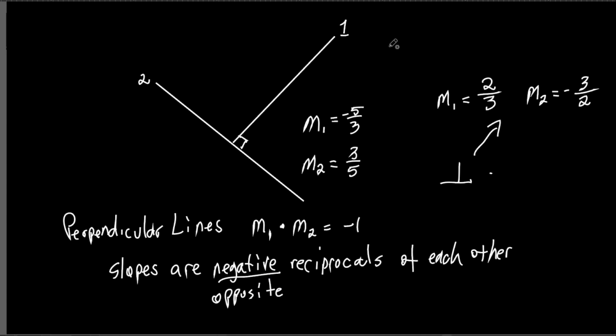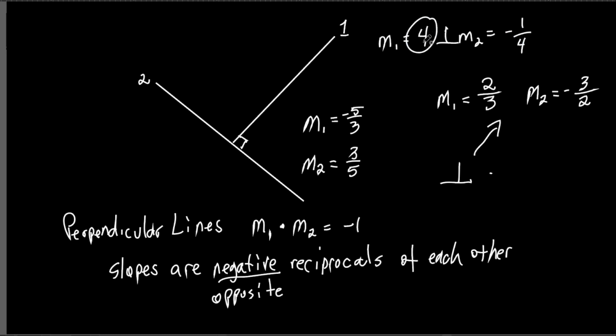Well, kind of, because I could give you, it's a good question. So what if I gave you the slope of one line is 4? Then what is the slope of a line that's perpendicular? I'll put a little perpendicular symbol right there. So what would the slope of the line that's perpendicular to this line be? So what's the negative reciprocal of this? It is, very good. So it's negative 1/4.